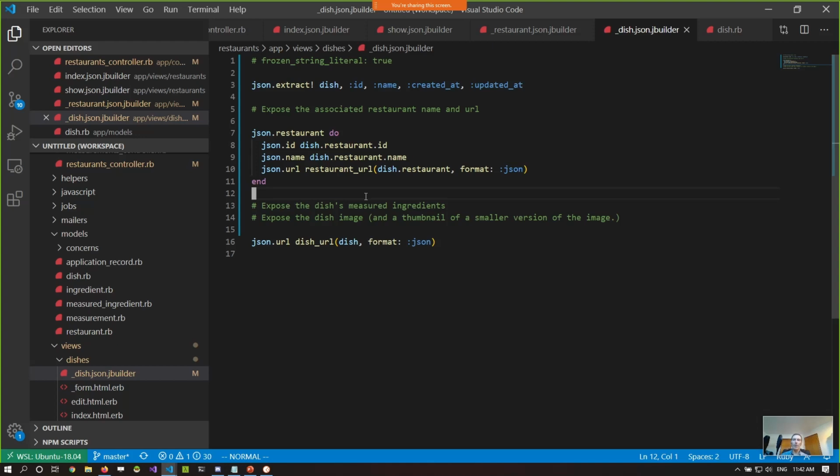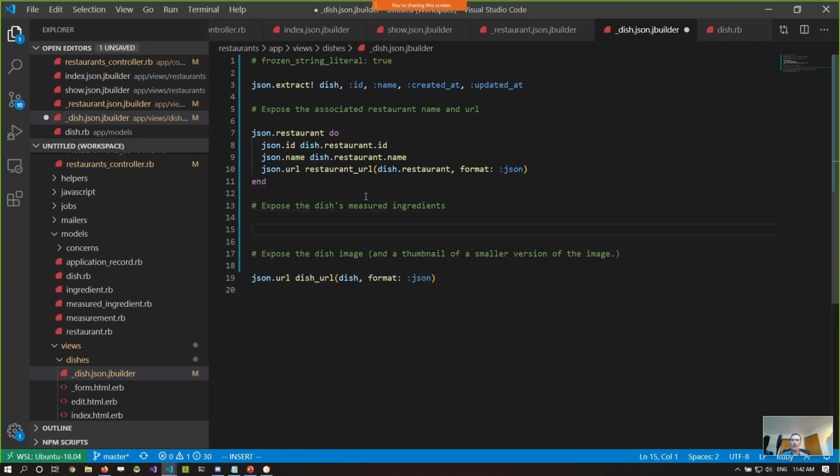They don't need to, at least from the front end point of view, link directly to ingredients themselves, but they want to display an ingredients list here in the API so that they can access those along with their measurements. So instead of exposing a measured ingredients key, I'm just going to expose an ingredients key, but it actually is going to be the measured ingredients.